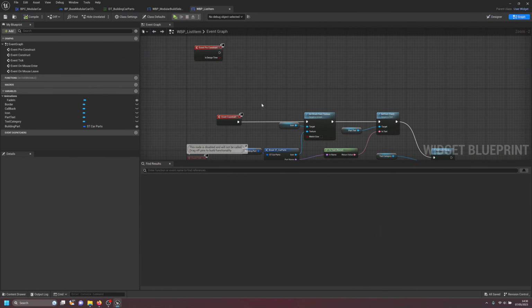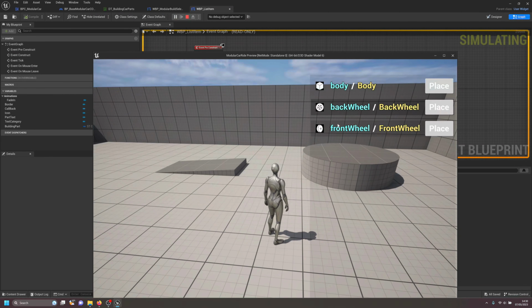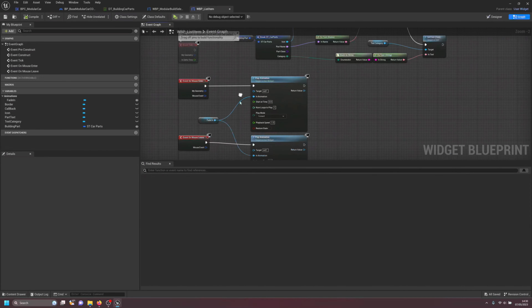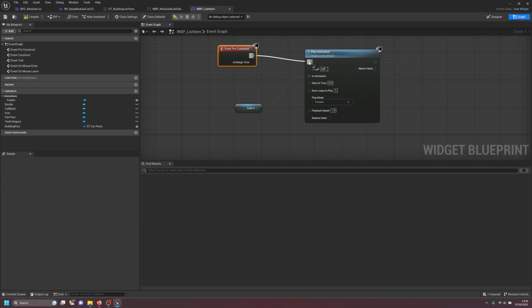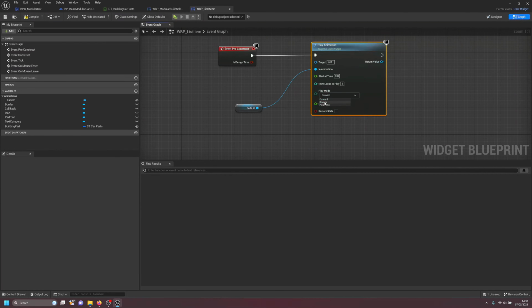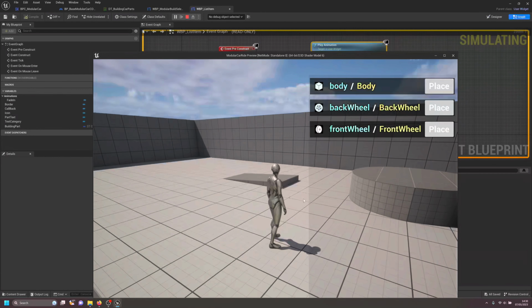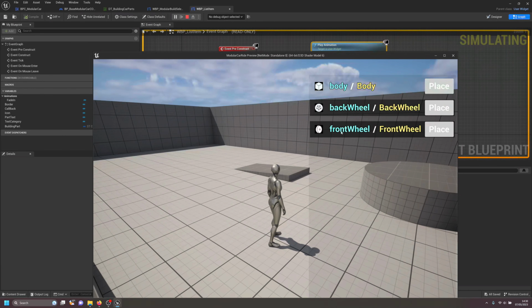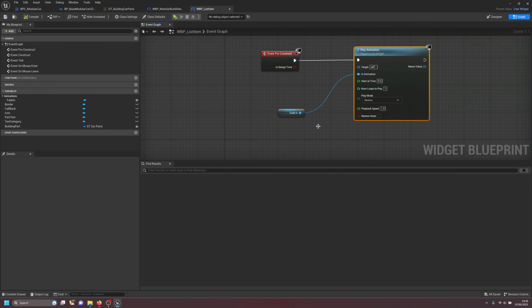Just one last thing I want to do is that right now this thing is very janky. I want to make sure that those animations fade out when you open the widget. The easiest way is to copy this, paste, and on the event pre-construct attach that here. Make sure you play in reverse, compile and save, and now press V, and everything hides as it should. So everything is black, and then it fades out. And yeah, that's it. So let's do the callback now.